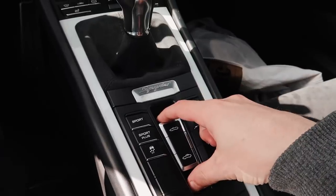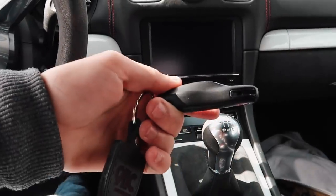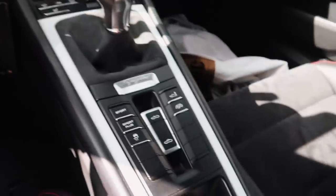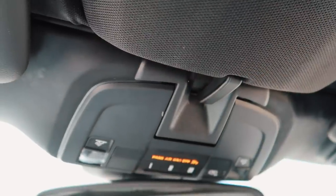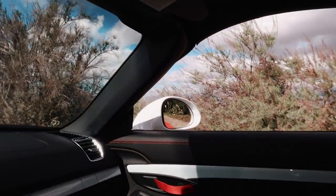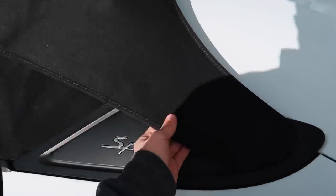I've never really seen a video on how to take the roof off, and I just had it explained to me, so we're going to do that right now. Classic Porsche key — in the shape of a 911, on the left side, which always takes a bit of getting used to. First step: you pull this roof removal button and an electric motor unclips the roof at the front. Press that now — boom, there you go, it just comes unclipped and the windows go down. For the next step you actually have to get out of the car.